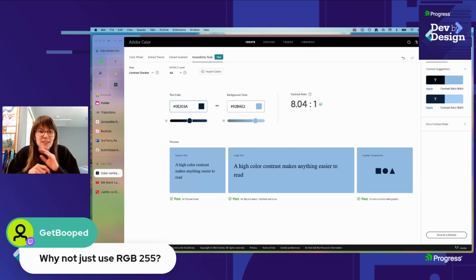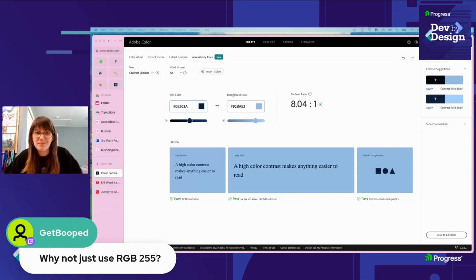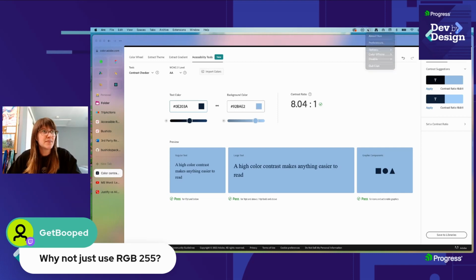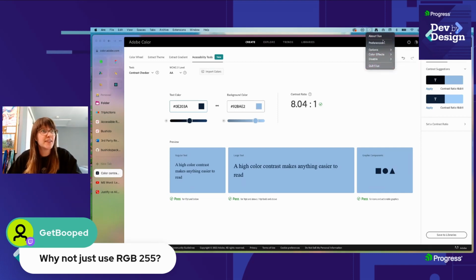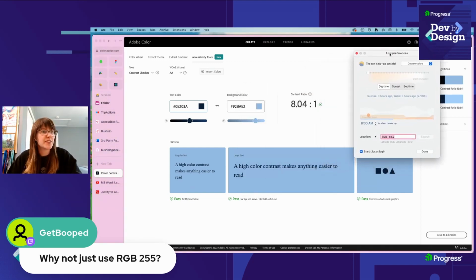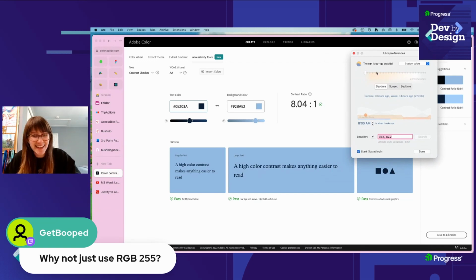All that kind of stuff is going to mess with your design decisions, and all of those things are entirely out of your control. There's just straight up nothing you can do about how a user has their monitor calibrated, or whether a user has night shift on, or 20 million other things. What you can do is make sure that your color contrast ratios are good enough that they can accommodate that kind of adjustment. So you can see, I'm pretty sure I actually have flux on right now, because I keep flux on all the time because I stare at a screen all day.